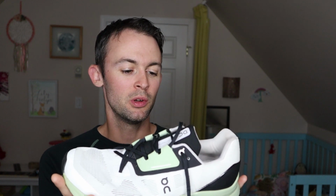And just like almost all the other On running shoes, there's usually a big channel carved out in the middle. It is filled in on the forefoot in this shoe. And yes, you're probably going to get a rock stuck in between these Cloud Pods or in this middle channel sometime during one of your runs with the shoe. That's just the reality of having an On running shoe. The newer models are getting better at keeping the rocks out. But yeah, for their road running shoes, you're going to mostly want to stick to road. If you run on a gravel trail, you're definitely going to get some rocks picked up in here.